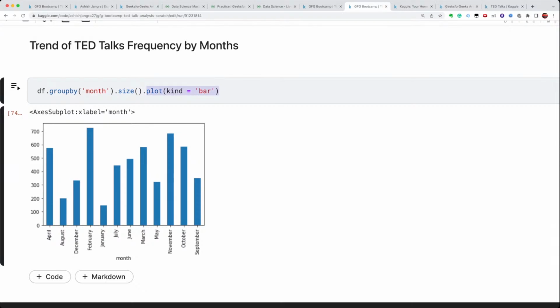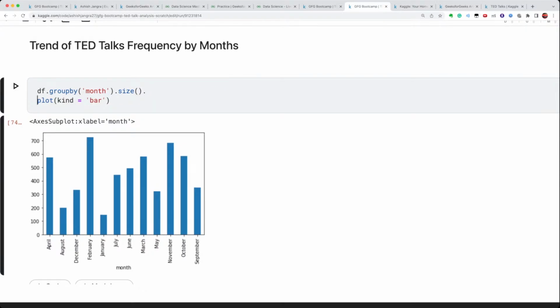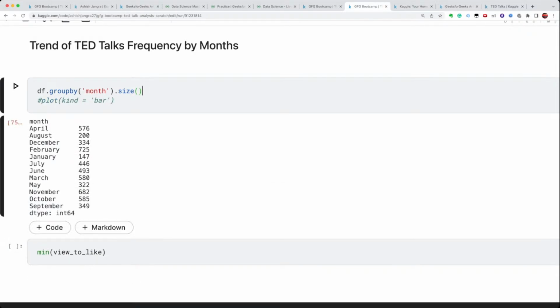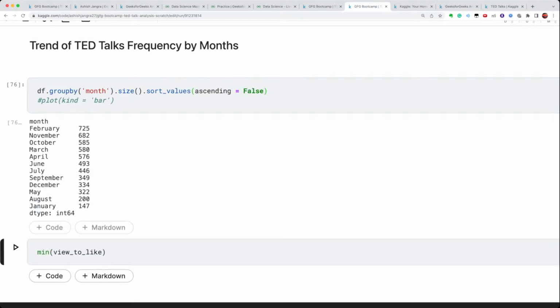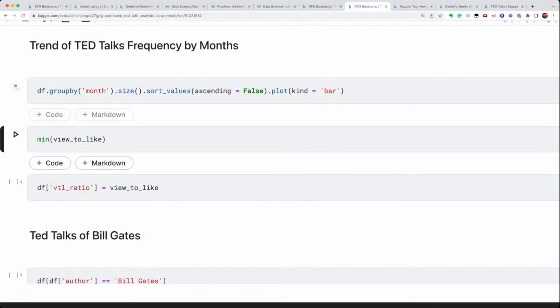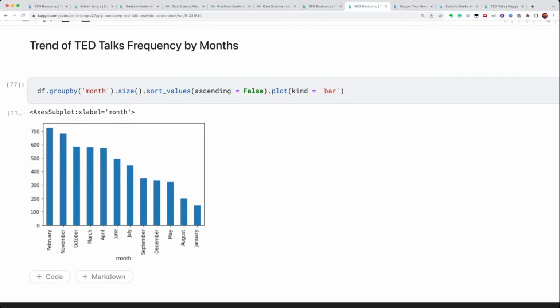So here only, before it, once we have the data frame, if I execute this, this is what we have. So let me sort the values. We have just one factor. Either I need to define whether I want it in ascending or descending format. This is in the descending order, and once that order is defined, I'm going to plot the graph for it. So here you can see the graph is in the descending order.